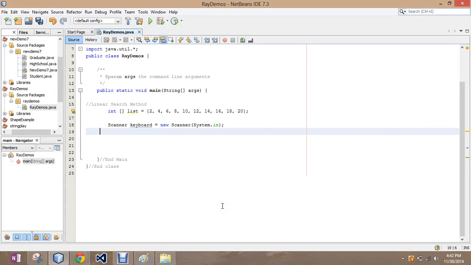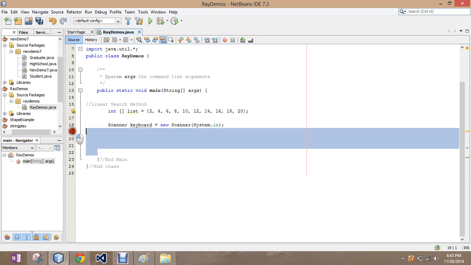In working with arrays, there are two ways to search the array to find information that you want. The first way is what's known as the linear search method, which works for a smaller set of numbers, but if you have thousands upon thousands of numbers, you're going to want to use the other approach, which I'll show you in a little bit. But this linear search method, I'm going to show you using our passing methods example as well.